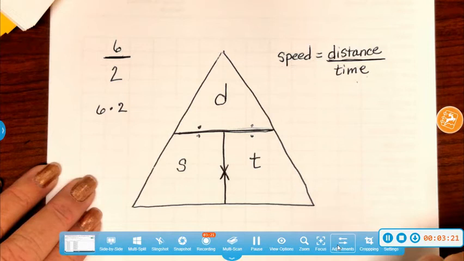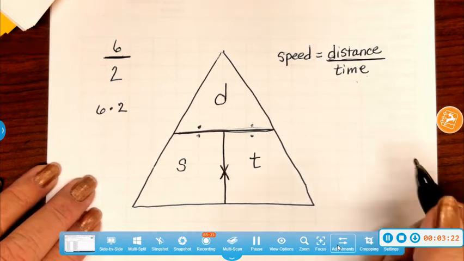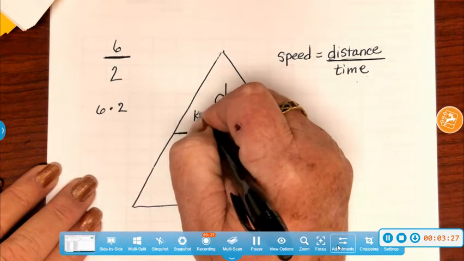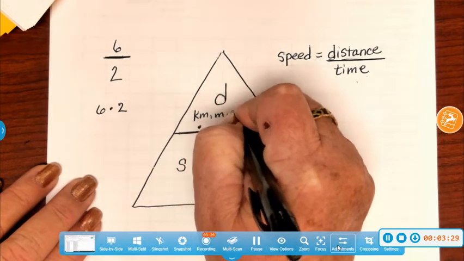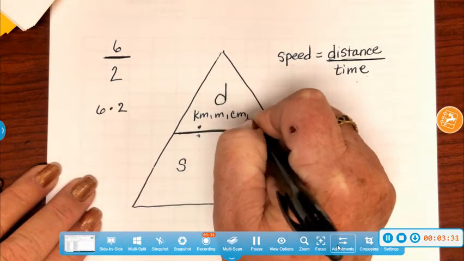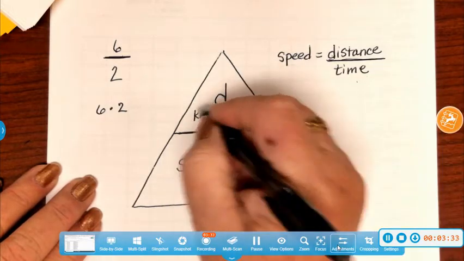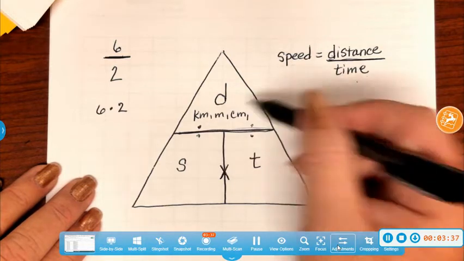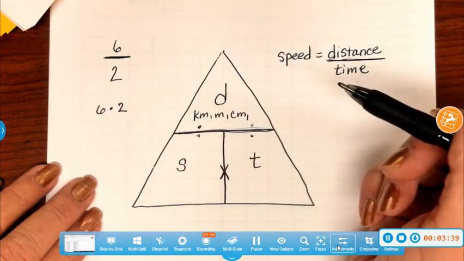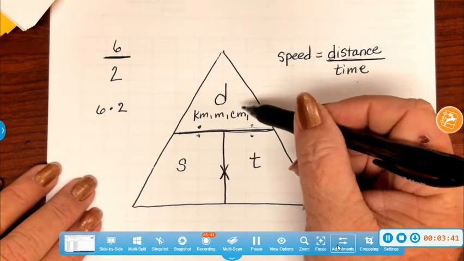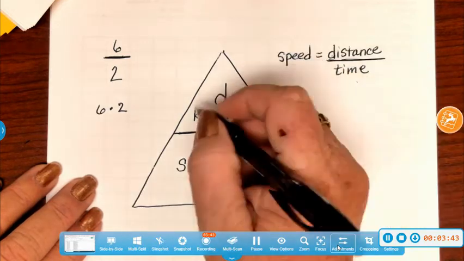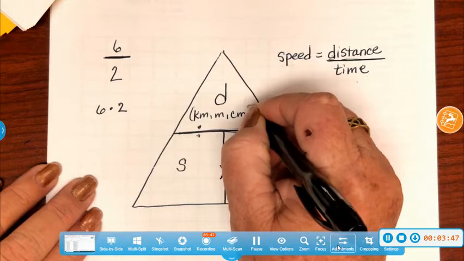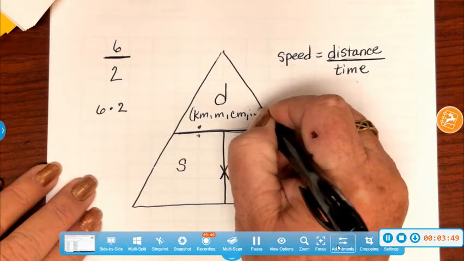Okay. What kind of units would we have for distance? When we're measuring kilometers, miles, meters, centimeters, millimeters, decimeters. Yep, all of those. Yeah, for science, we want to try to stick with kilometers, meters, centimeters, something in the metric system, but you could also put feet, miles, inches on there as well. So there are some examples of the units that we'd have for distance.